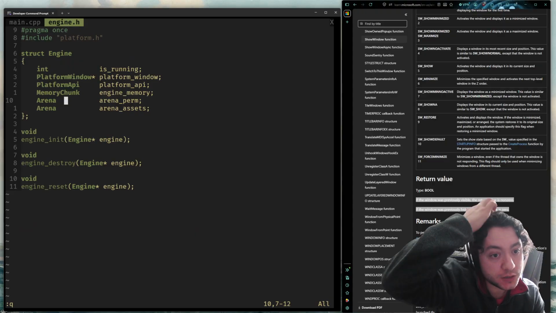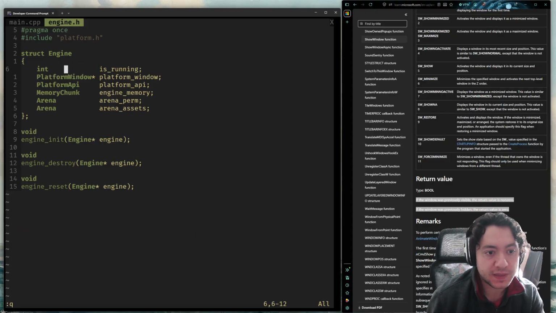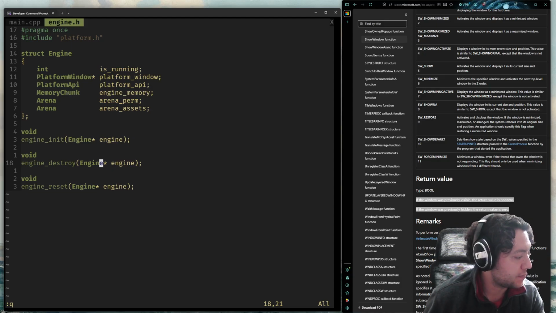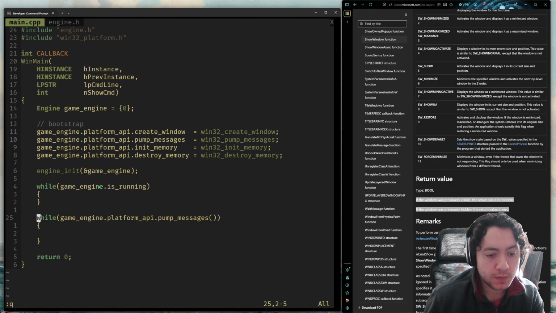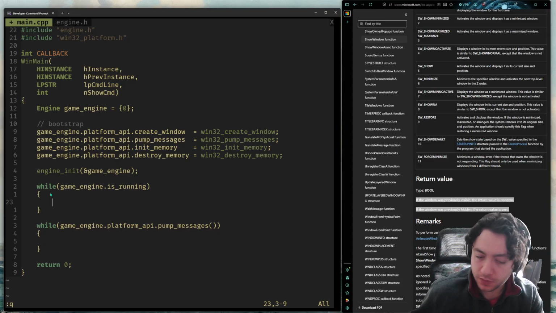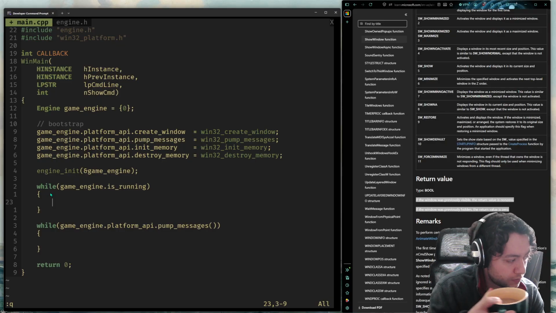If we have a look in engine, we have this integer is running, and so what we can do is call engine destroy, I guess. Well, let's have a think about this.